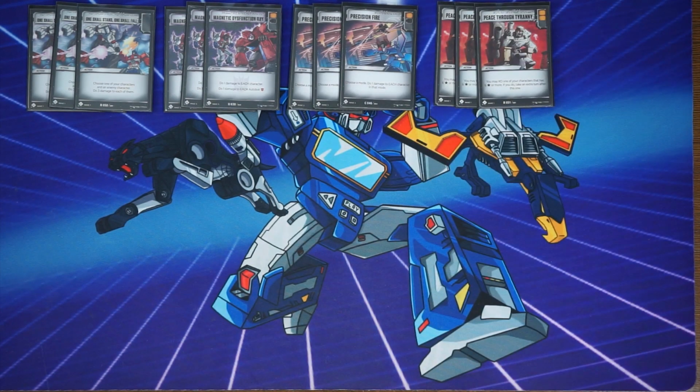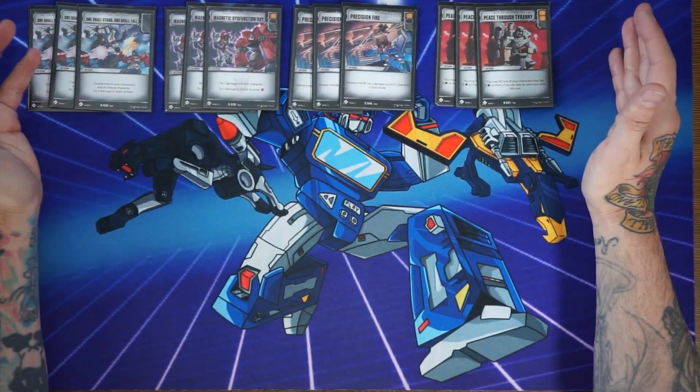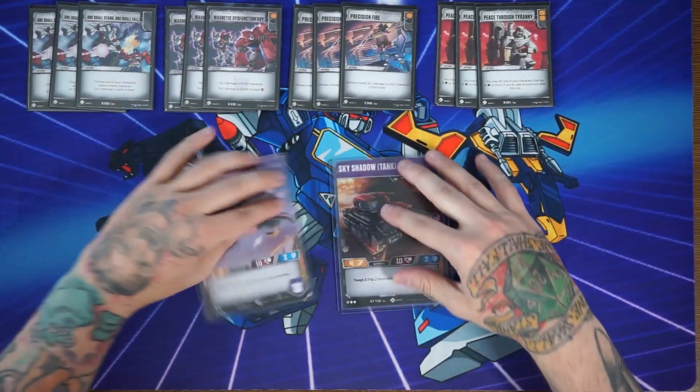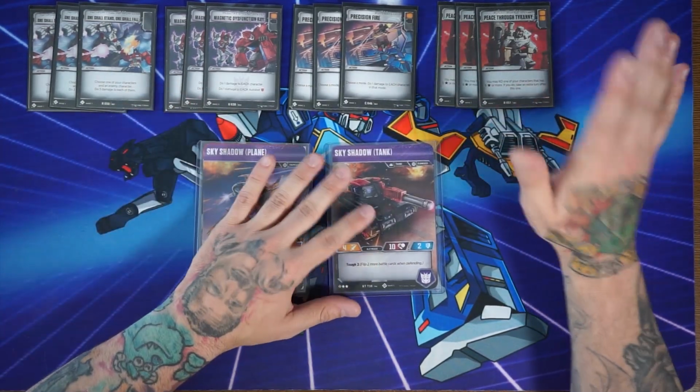Now the next one coming in here, and probably one of the most dangerous cards in this list, is going to be Peace Through Tyranny. Normally this card is just in there for double battle icons in most situations. However, this has the potential to KO our plane or our tank, to be able to form Sky Shadow and to take an extra turn.